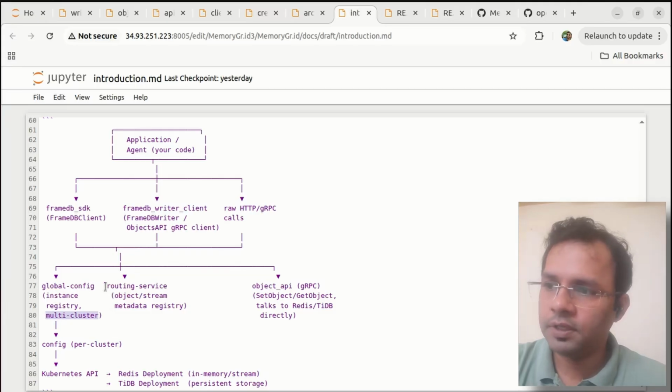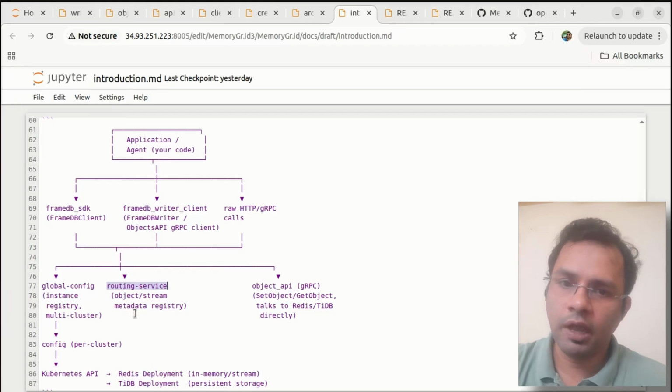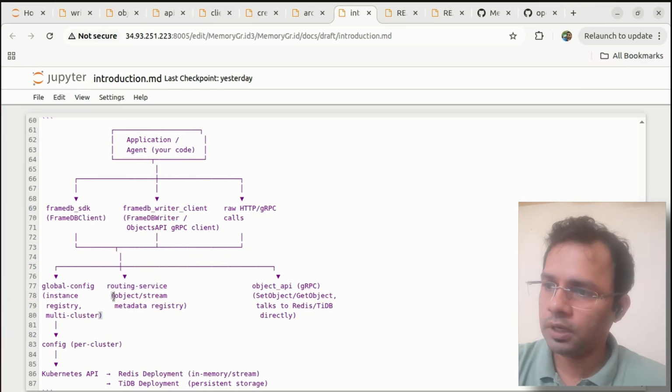Whenever you are going to dump the data, it will come to the routing service. Right now you are going to dump the data into the DB, or you are going to access the data. Then the routing service comes in, which takes care of helping you get the details that you want from the DB, or dump data to the DB. It also has a registry, and what it notes down is just the metadata, not the data itself.